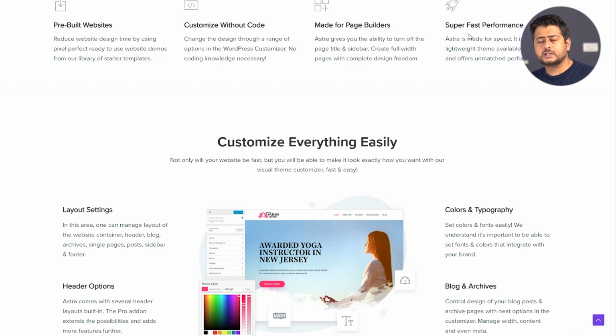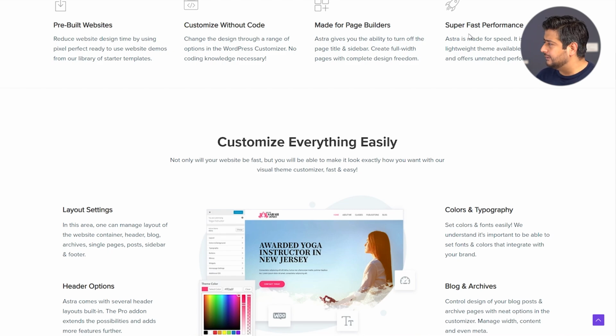So use the chapter markers on this video. I'll leave them in the description. Also, you should see them on the YouTube player right now. And you can quickly navigate to any particular section that you like. But I'd recommend that if you're a beginner, this is the first time you're looking at a complete detailed tutorial, take some time out, maybe grab a cup of coffee and just go through the entire video so that you can learn everything that you can do with Astra, right?